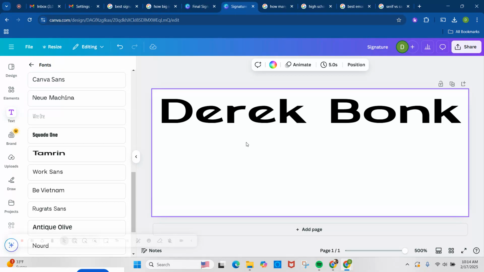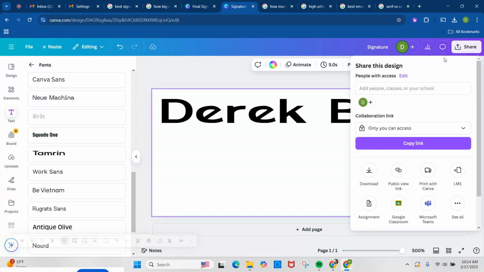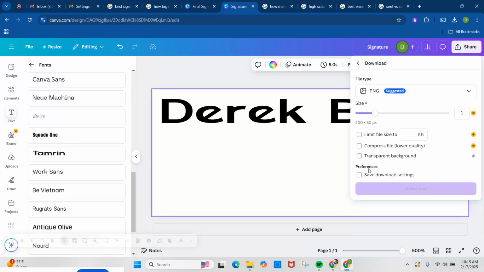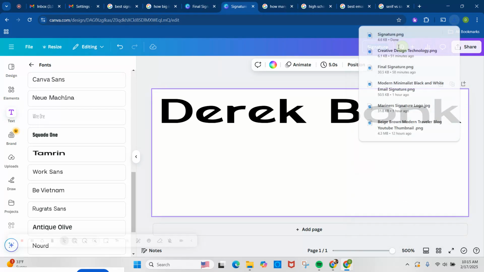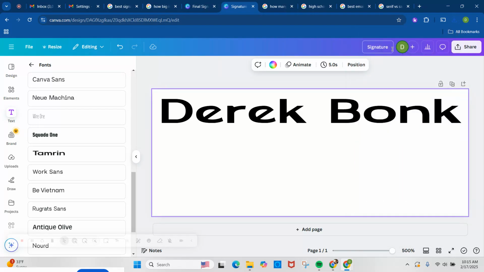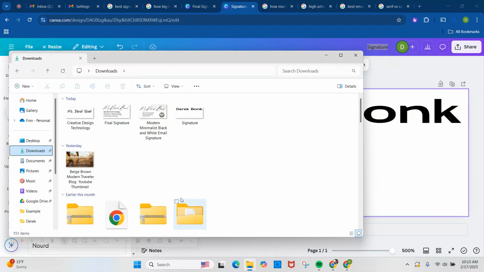So let me just give you step 1 to trying this out. You come up with a design, you think it's going to look cool as a signature at the bottom of an email. You're going to hit download. And if it's just one page, this is very easy. You hit download, the name of your file, you can just type it in up here. And that's what you're going to see when you go to your downloads and you look for this, but you're going to then find that in your downloads.